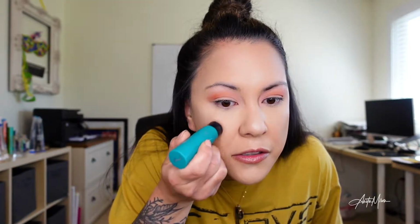The color I use for my cheeks is Olivia by Thrive Cosmetics, and this is their color stick. This is my favorite color. It's just super lightweight as well. It doesn't cake on, and it's just absolutely gorgeous. So I'm gonna circle here, and circle here. There we go. And it comes with this really great blending brush, and you just do little circles and just kind of even it out. You can use your fingers a little bit. Okay, so face, the skin, face, contouring, all done.